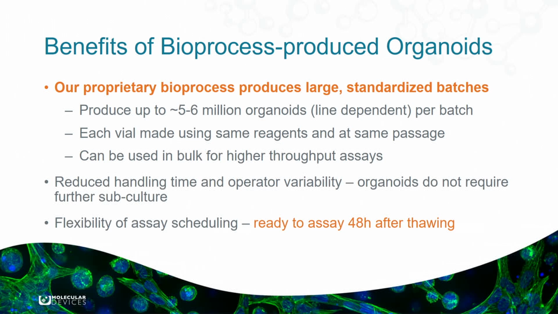Another significant advantage of the organoids that we produce is that they are cryopreserved in a format that's effectively ready to use. So there's no subculture required by operators, so this isn't the same as organoids that you would maybe purchase from a biobank that you then need to expand manually yourself. So the organoids can be taken out of the freezer, thawed and plated, and then within 48 hours they're ready to go into an assay.